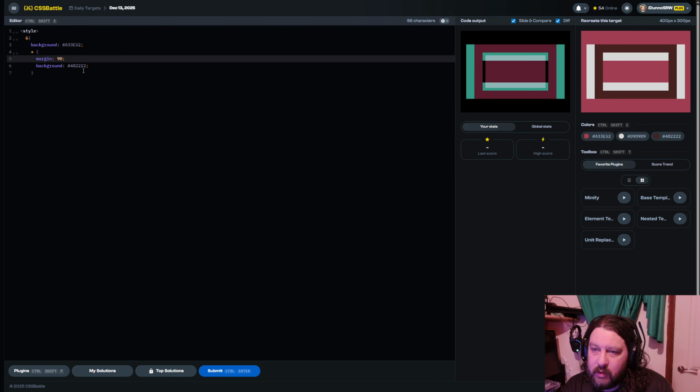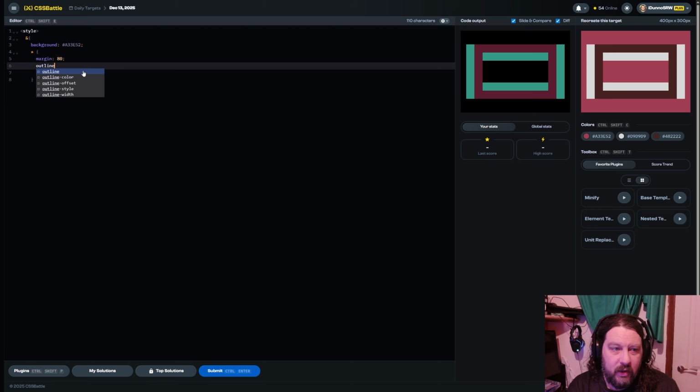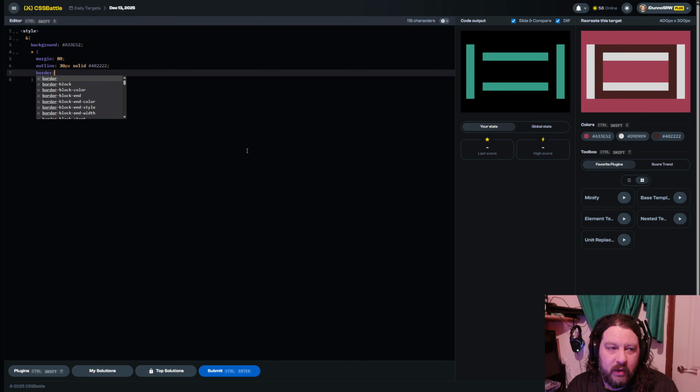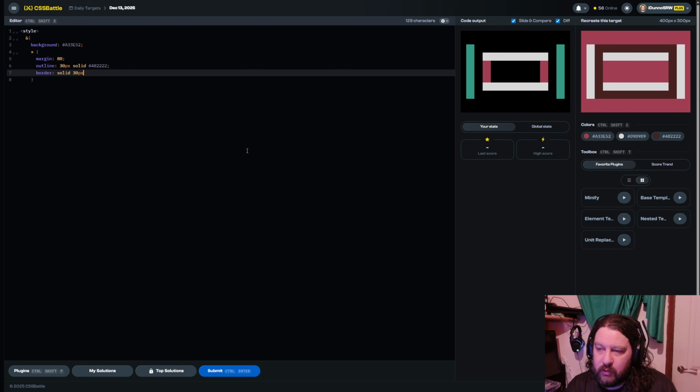Make that 80. Then let's do an outline, 30 pixels, solid and brown. A border, solid, 30 pixels, and this color.